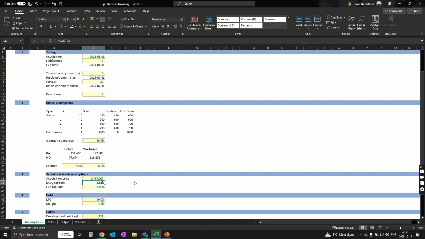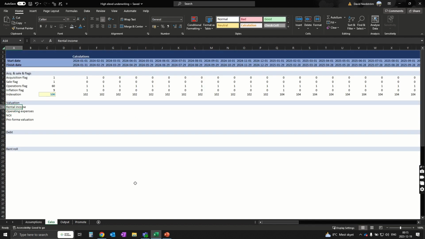We can see what we think we can sell the property for in the future. But we got the rental income, we got the pro forma valuation based on the 12-month rolling NOI. I think this will maybe suffice.